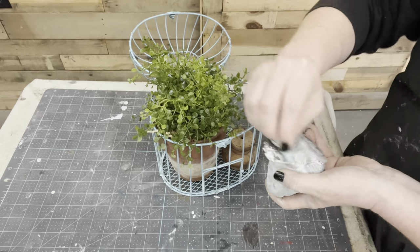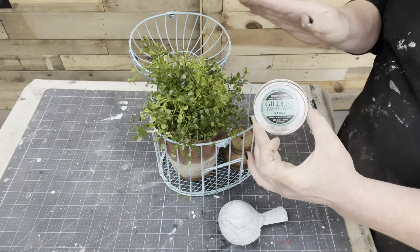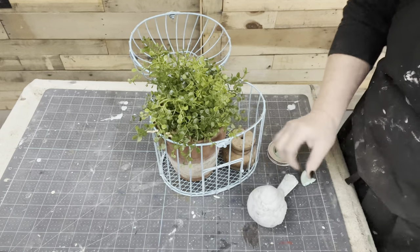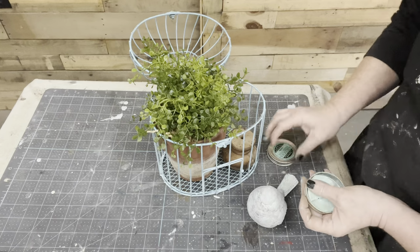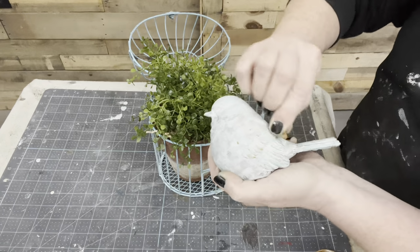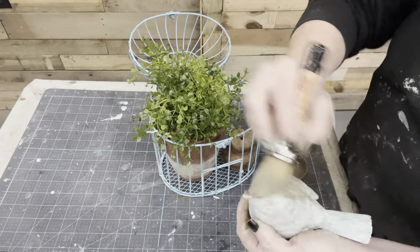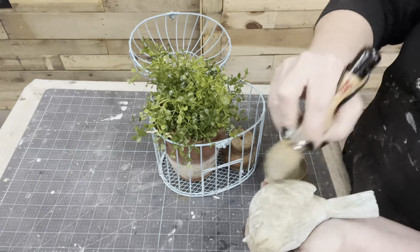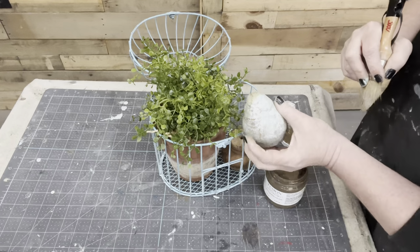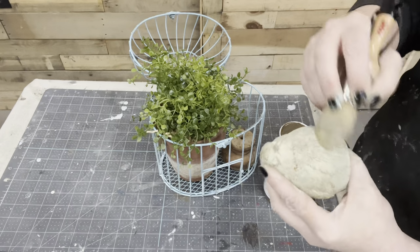And then I have another one that is the rust color. I have new bottles of this if I want it to be a little bit wetter, and I get those at the Painted Heirloom also. But for this one, I'm going to add a little bit of the rust just to go with the pot color. I still feel like the white is a little too blendy, so I'm going to get out that antiquing glaze, the Fusion one, and give this birdie a little bit of dirtiness. That'll tie it in with the salvage pieces and with the color of the pot.